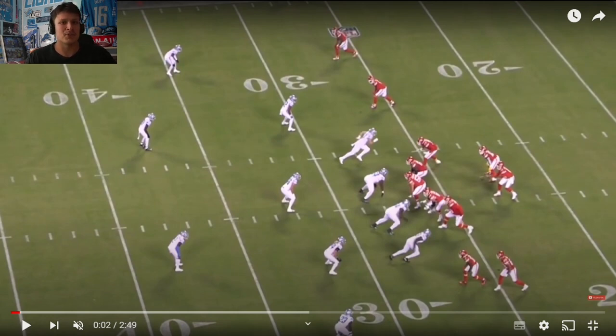Kansas City started to utilize tighter alignments from their tight ends and slots, which acted as a chip block or forced our edge rushers to work wider. Other times it was about discipline — attacking through or to the outside to feel the lane properly. There was a lot of that going on within this game. Some was good, some was bad, but the coverage standpoint is where I really want to start.